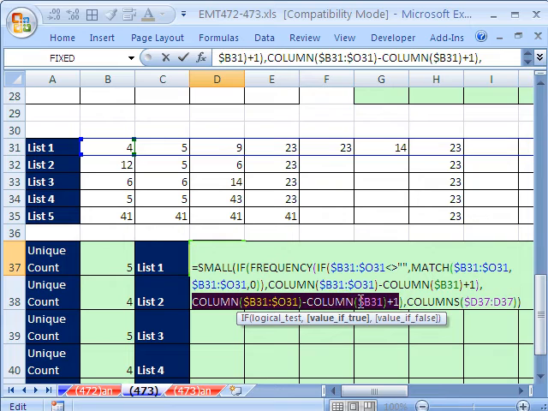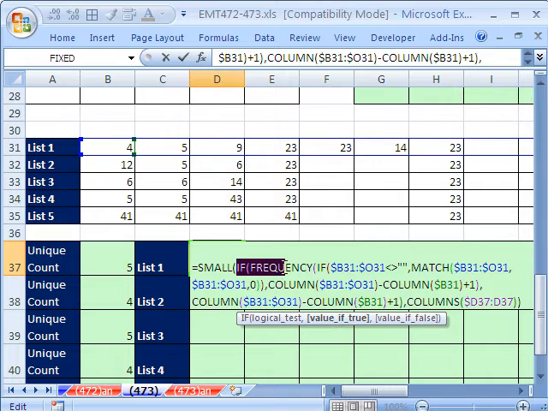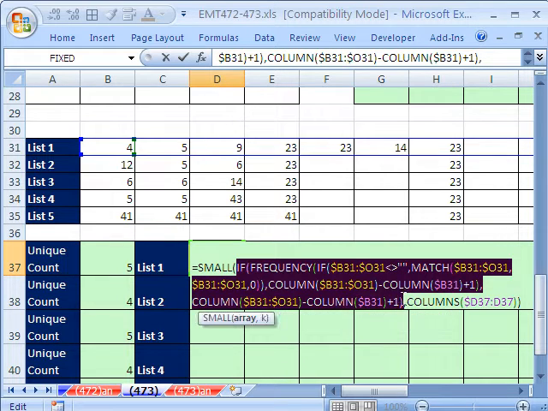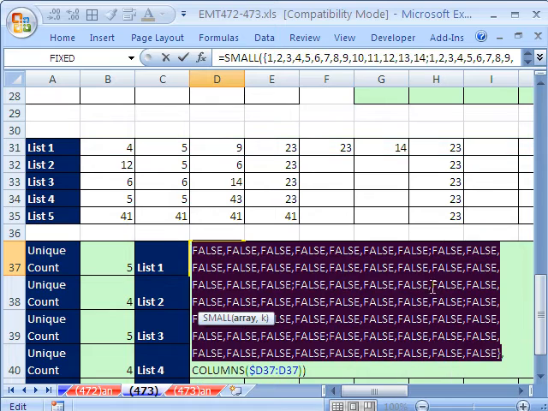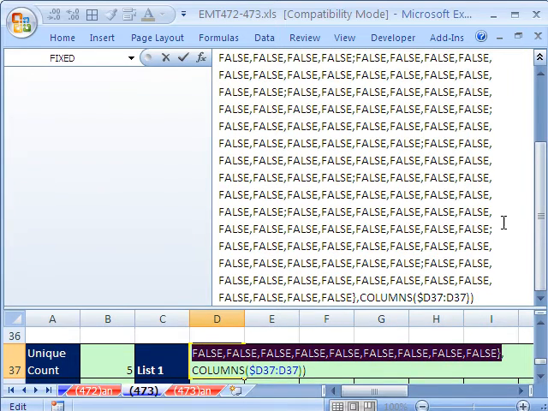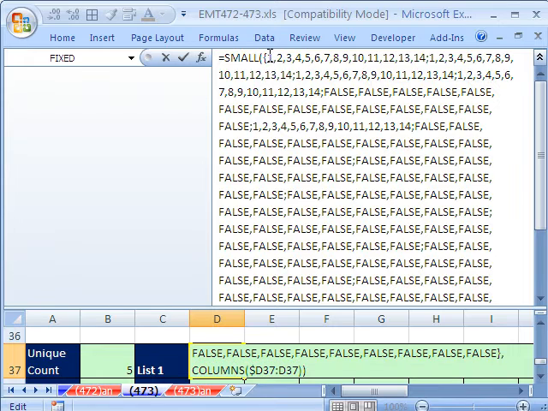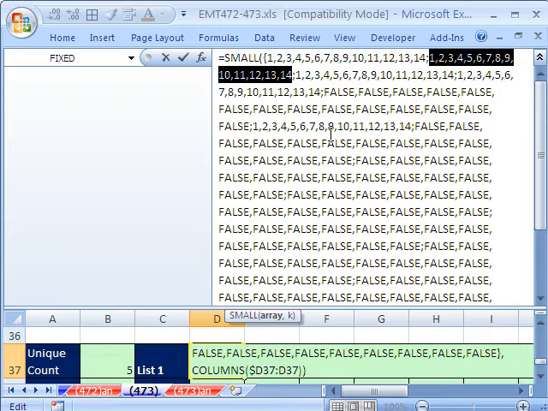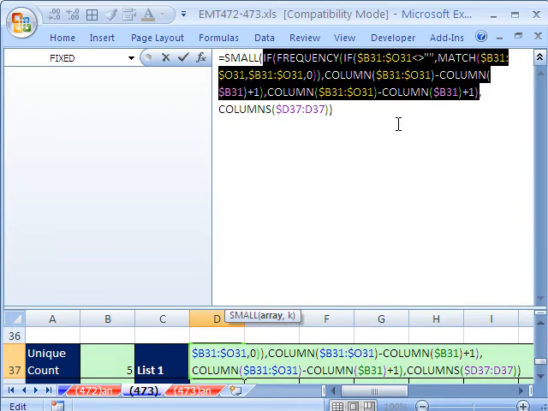Control Z. It actually is worthwhile to highlight this and show you what I mean. If I go IF, the FREQUENCY is the true/false trigger, the columns are being returned. If I hit F9, I have to come up here and show you this. It returns, see those commas? That's column. It returns the 1 to 14 for every row. So the bottom line here is that we can't have a true with a vertical array and a value of true in a row separated by columns, unless that's what you want. Sometimes when multiplying arrays, you do want that, but here we don't.